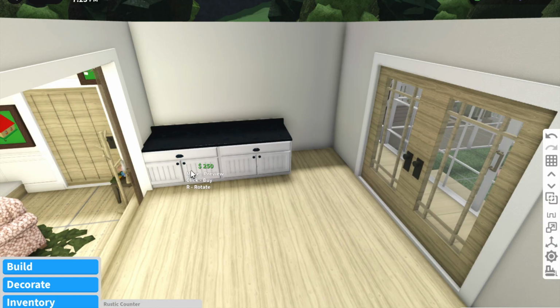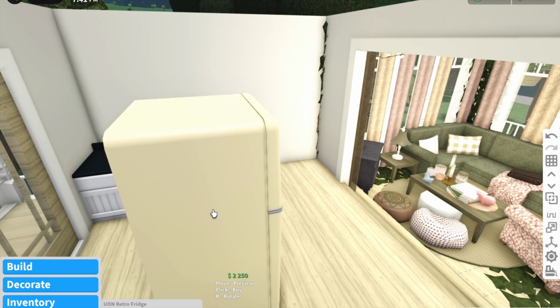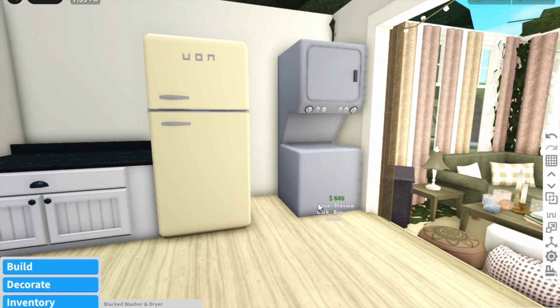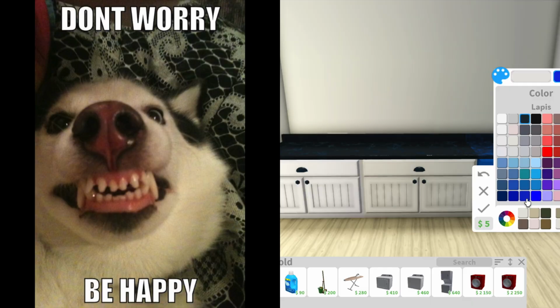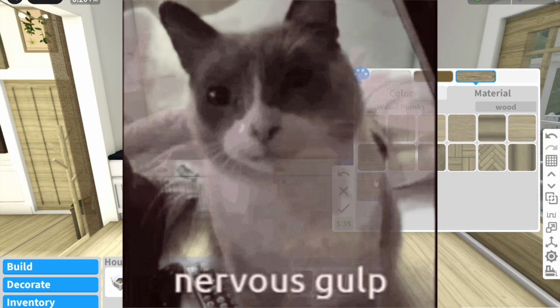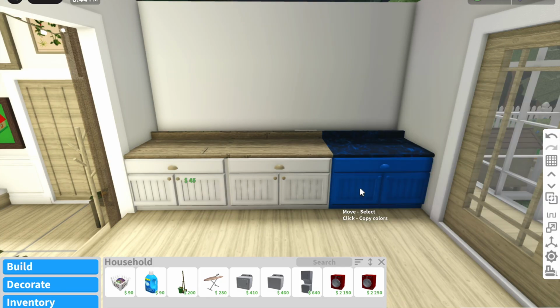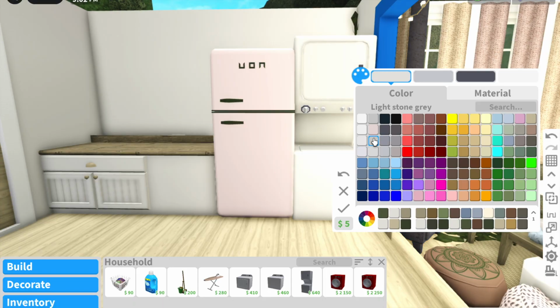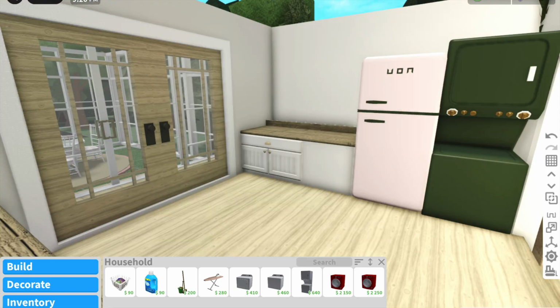Anyways, I just added some shelving, and these honestly didn't fit perfectly, but I made them work, and I decided to add a little laundry area. Maybe a fairy would, I don't know, would a fairy even have laundry to worry about? We're not gonna talk about that. Okay, it's Bloxburg. So here I have the laundry, the fridge, just some appliances. I didn't add any cabinets because I feel like a fairy house would just have a bunch of appliances on some shelving and stuff. I don't know why I thought that in my head, but I think that's pretty accurate.